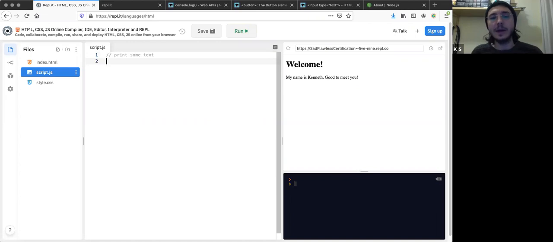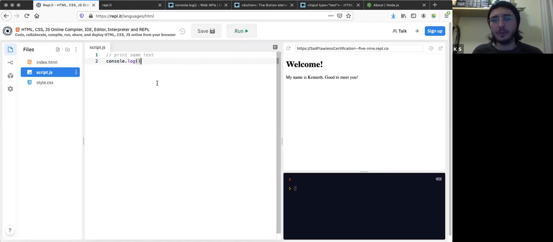The way that we do that in JavaScript is we're going to use this console keyword, put a dot, and say log. Then we're going to use a semicolon to finish off that statement. In JavaScript, when you complete a statement on a line, you use a semicolon to terminate it. You don't have to.